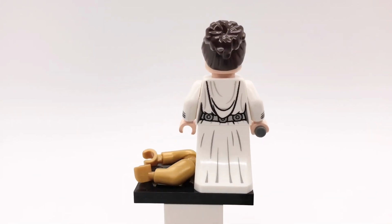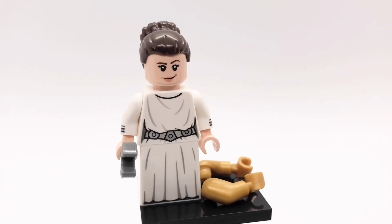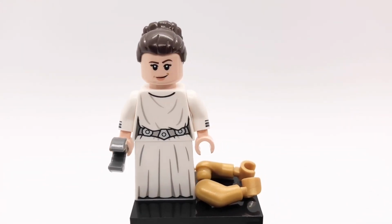Her accessory is a dark bluish gray claw to represent Luke's robotic hand. She comes with 3PO's arms. Again, I'm not sure if LEGO would do that, but if I kept his arms with the torso, then Leia wouldn't come with a piece of 3PO.